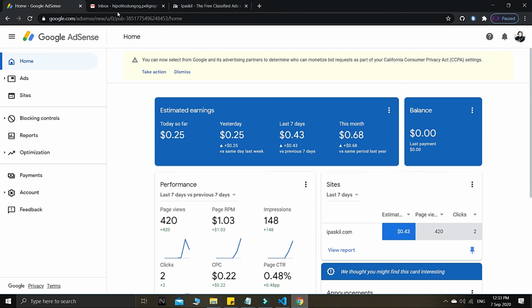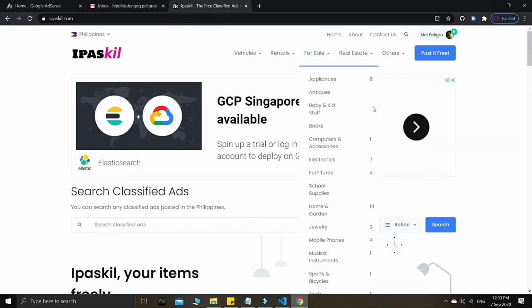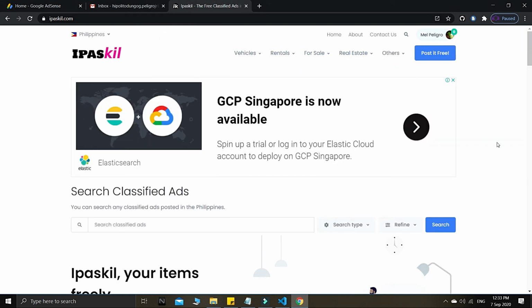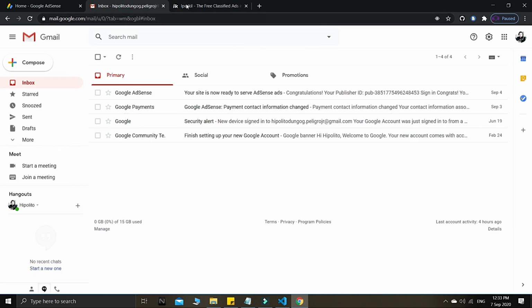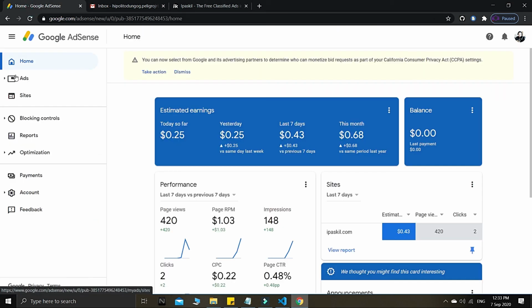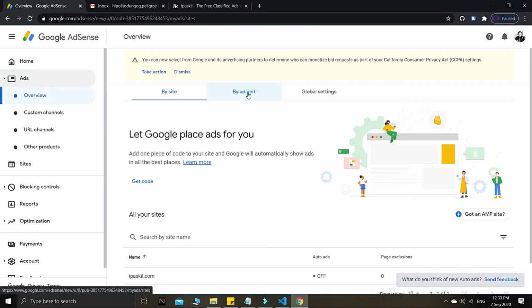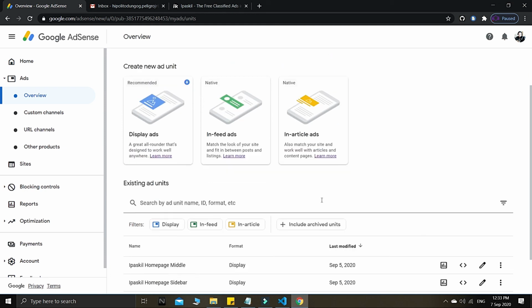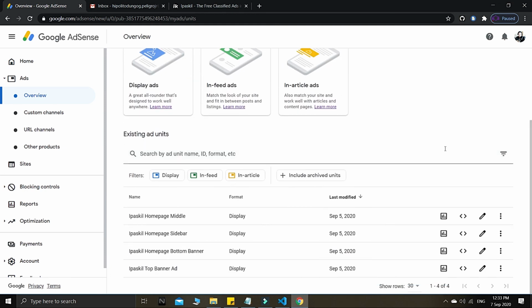So far this is the update, guys. Then it's up to you where you want to place all the individual classified codes from Google AdSense in this page.